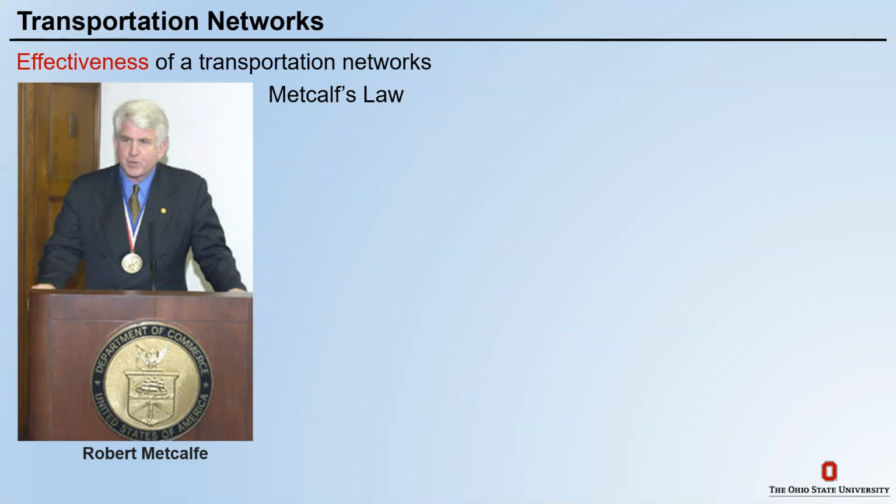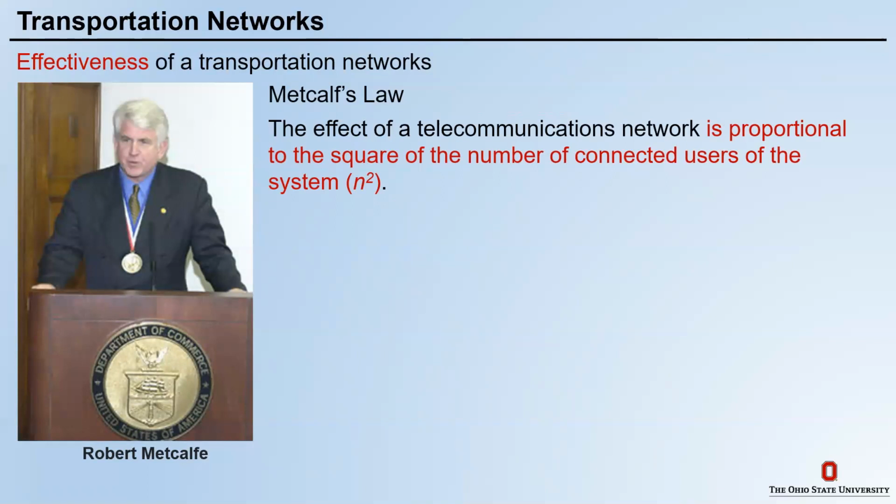Metcalfe's Law. Robert Metcalfe, do you know him? He is a pioneer of the internet we're using today. He helped establish the internet, or say he helped invent the internet. So of course, this law was proposed by this engineer, very famous engineer. The content of this law is that the effect of a telecommunications network is proportional to the square of the number of connected users of the system.